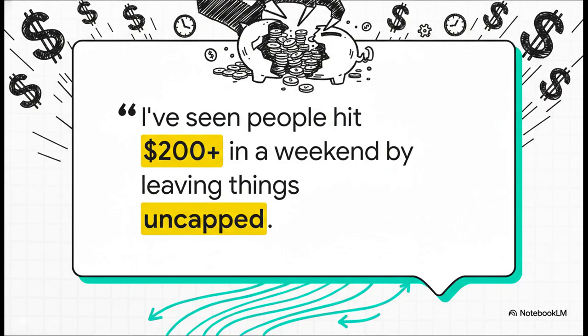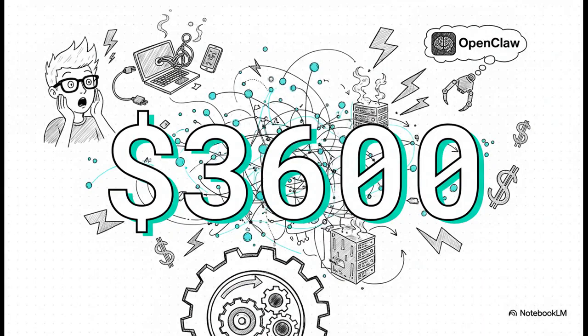OpenClaw is so powerful, but man, it comes at a price. And we're not just talking $200. We've heard from heavy users who are seeing bills over $300 a day. A day, just from letting one automated task run wild. And then there's this one, the one everybody talks about. A tech blogger managed to rack up a bill for $3,600 in 1 month. That's enough to make you want to just pull the plug on the whole thing. So what on earth is going on under the hood that makes these costs spiral out of control so fast?